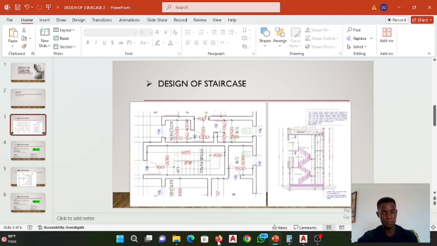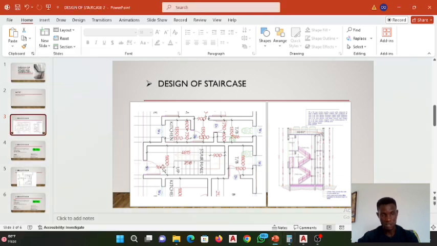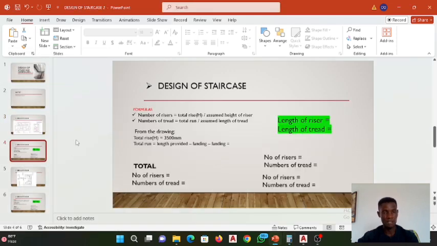So here's my calculator. It's 4815 minus 900, then minus 165 if I'm not wrong. Nice, 3915. Okay, 165, I'm right, 3915.